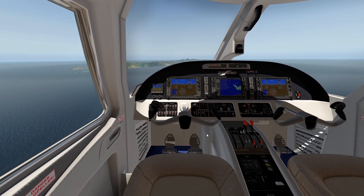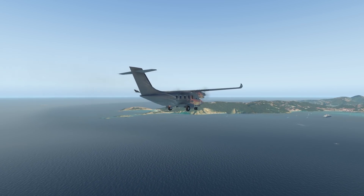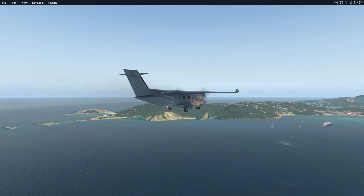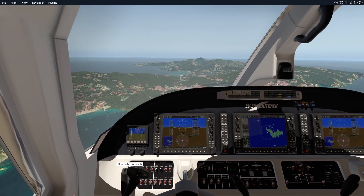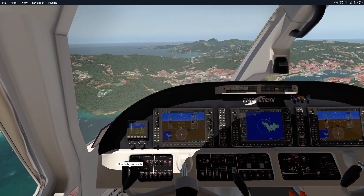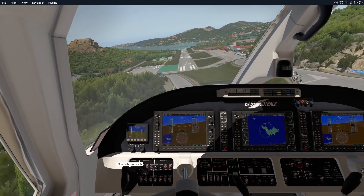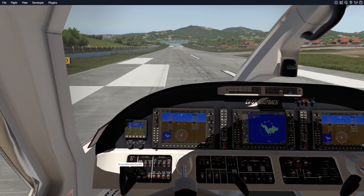Welcome to the Caribbean — another place where planes like this are used a lot. Let's see if the EV-55 could fly here as well. I say 'could' because there's a minor problem about this plane: it had its first flight in 2011, and ever since then nothing really happened — only two of these planes were built, pretty much, and these were for testing purposes, which is pretty sad. Let's go ahead and see if we can land here in St. Bartholomew. We actually have quite a lot of wind going on. Oh my God, I'm really not good with landings today — but wow, that was actually a very, very quick stop again. That was pretty nice.